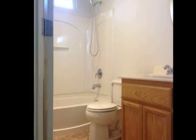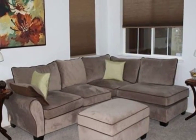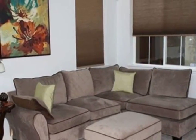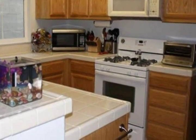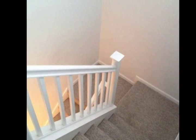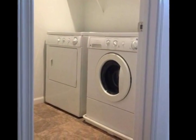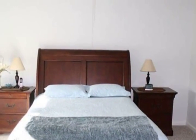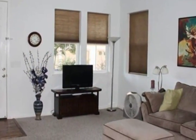Very low-maintenance backyard. House built only seven years ago. Seller has added two new ceiling fans, new kitchen faucet, new blinds, new shower door in master bath, new interior paint, new floors, new garbage disposal, new garage door opener in the last two years. Refrigerator, washer, and dryer included. This property has a solar system — think about all the savings!